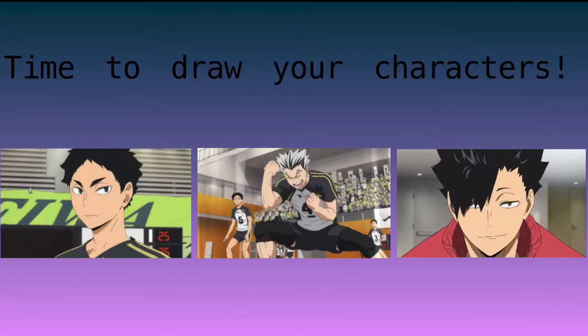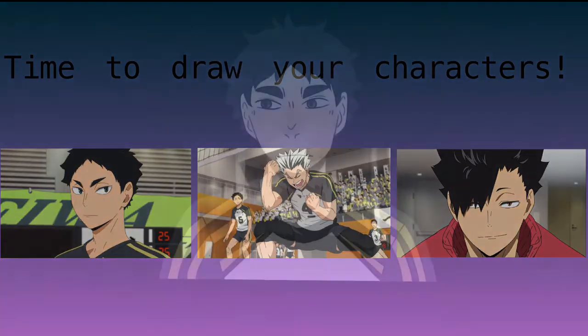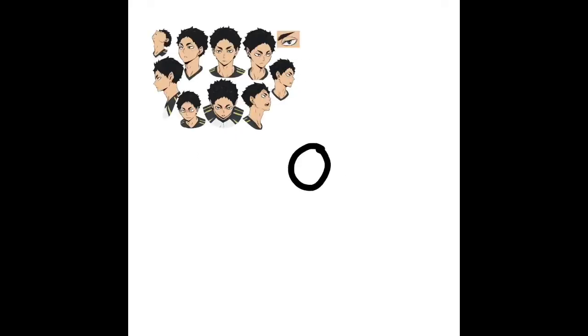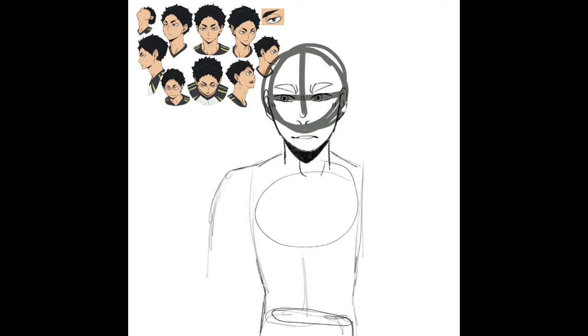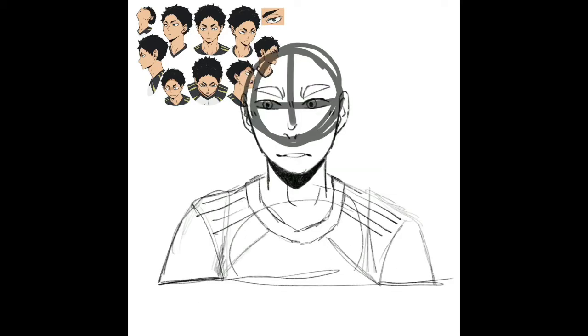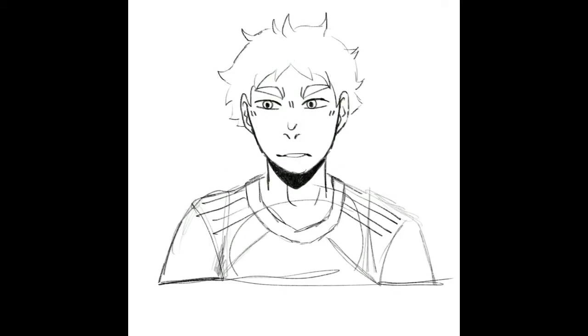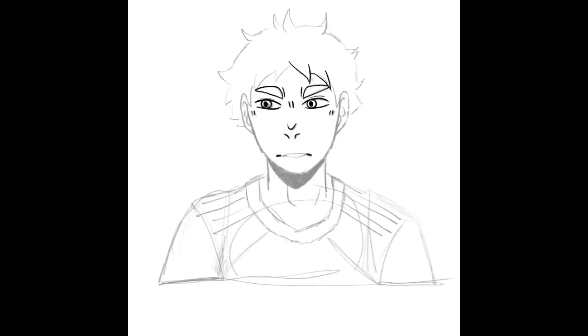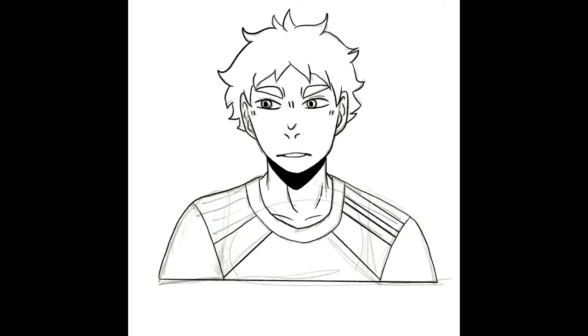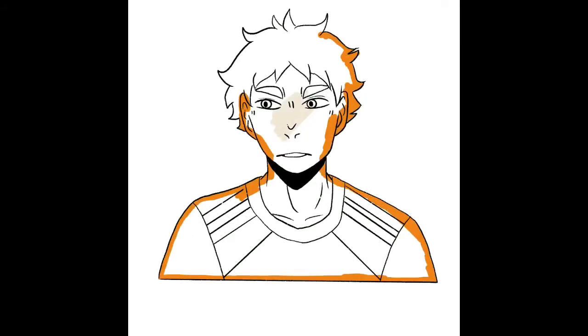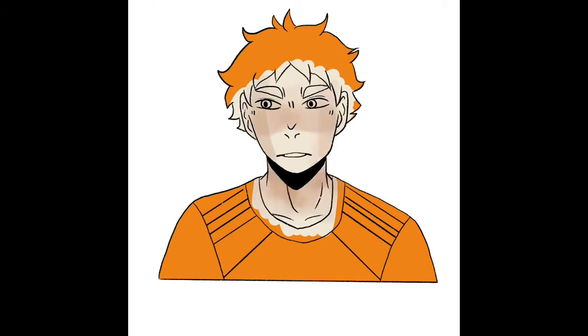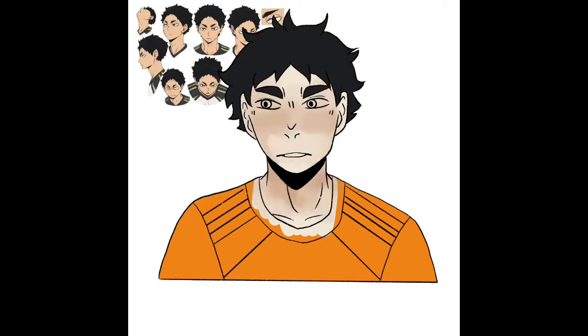Now it's finally time for step 4, drawing. Before we can animate, you need to draw your characters. I used Procreate to draw the characters I was going to use. Now it depends on what you're doing and how much of the characters you want to draw. I drew the characters' shoulders up. I didn't want to take too long drawing them, because the more of the character's body you draw, the more time it takes to animate them. For example, you might have to animate the arms, the legs, the head, all that sort of stuff.